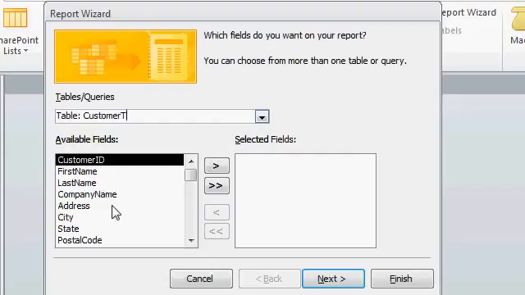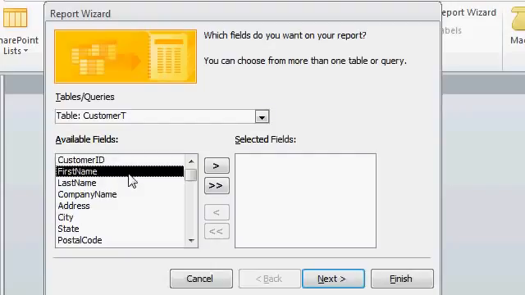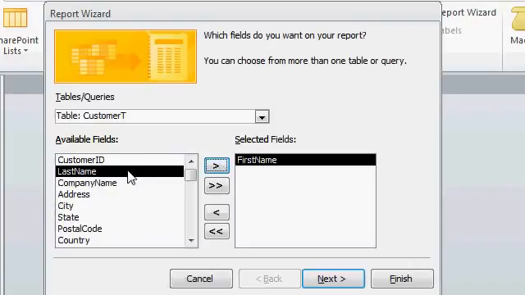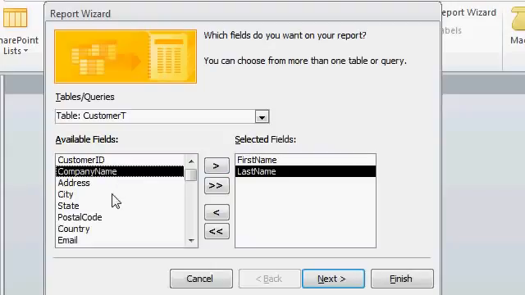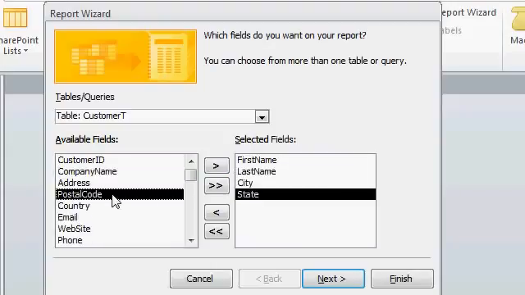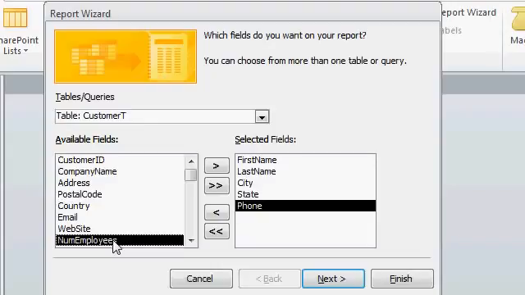And then choose which fields you want to be on this report. Let's say I don't need the customer ID. How about the first name? I'll click on it and then click on this arrow here. That moves it from the available fields over to the selected fields. Last name, you can also just double click on the field like this. How about city, state, and phone number? Just those fields. I'll click Next.